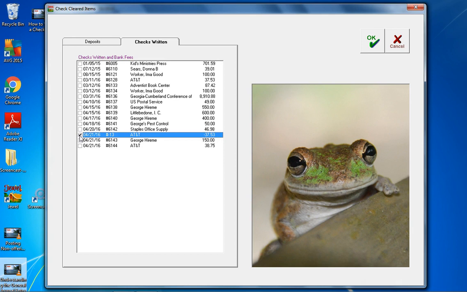And then, so that we'll have a net effect of 0, we need to also clear that outstanding check that will never clear because it was lost in the mail. Together, these have a net effect of 0, but it's important to clear them so that they don't just stay in your outstanding checklist forever.